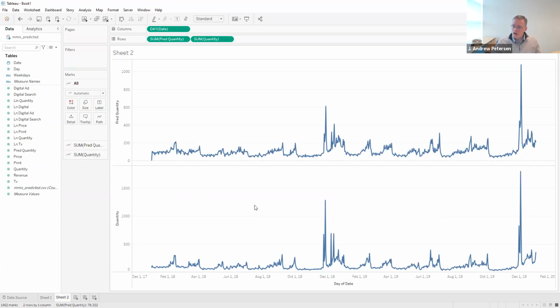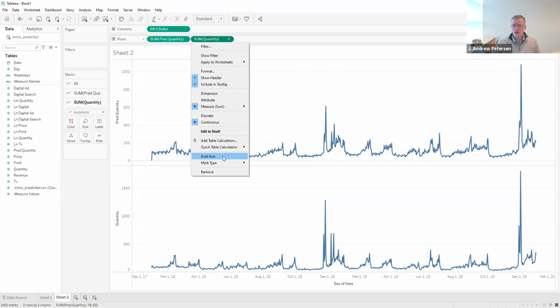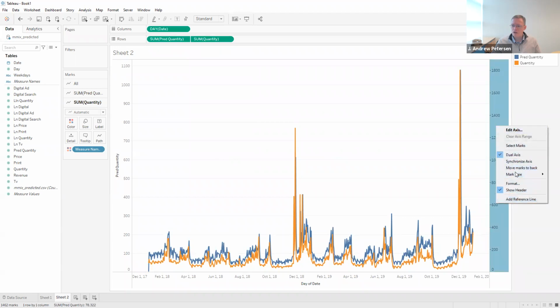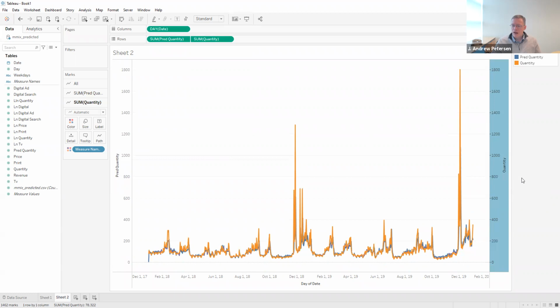If we want to overlay the two charts, we can click on this down arrow of the quantity and choose dual axis. Now they're on slightly different scales. So let's go ahead and right click on the axis and choose synchronize. And when we do that, what you see here is, in fact, our model's doing a pretty good job of predicting, where the blue behind is the predicted quantity and the orange in front is the actual. And we can see the blue sort of tracks pretty well.